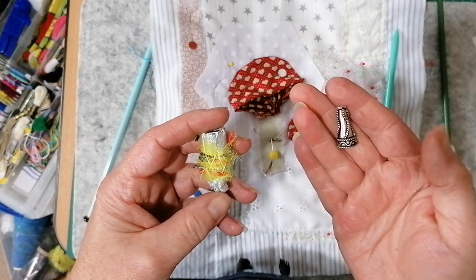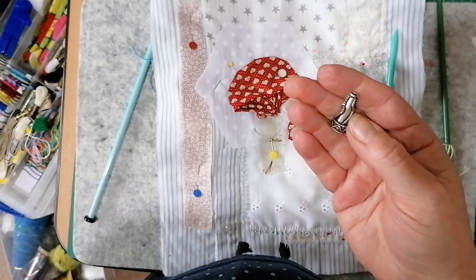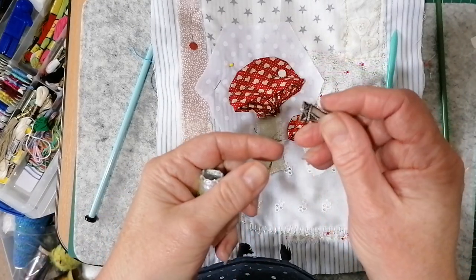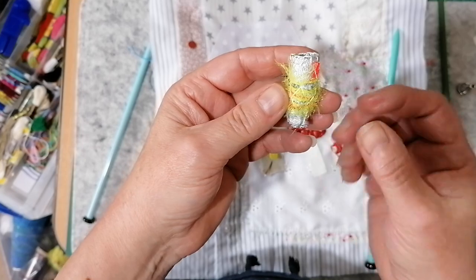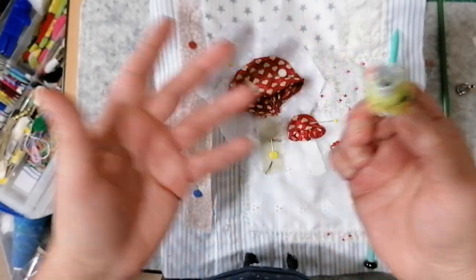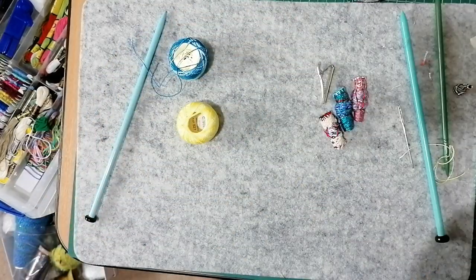Obviously that's metal. But I suppose I could wrap something round and keep that inside, but they're too pretty. I don't want to bury them. So I'm going to look for something a bit more cone shaped. But yeah, that's okay. That's fine. I can use that. Not a problem. So yeah, I don't know. I'd say it's probably nothing new, but there it is.